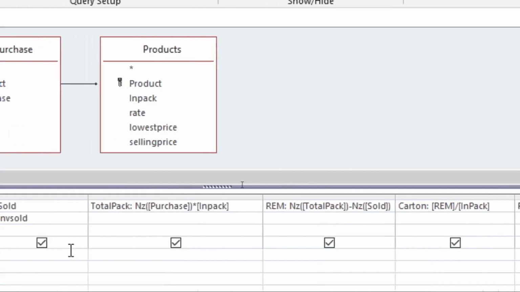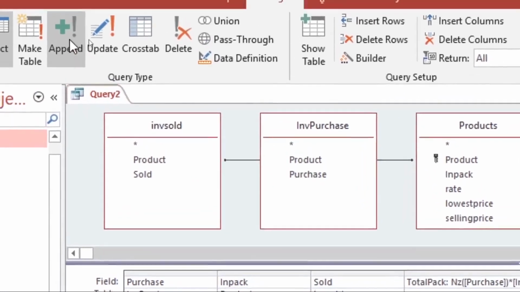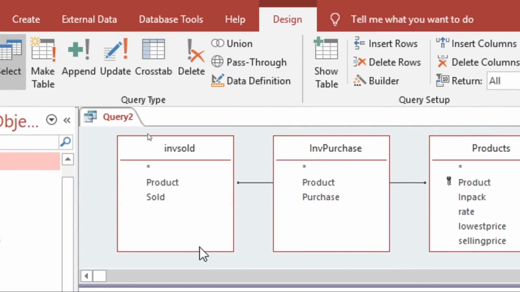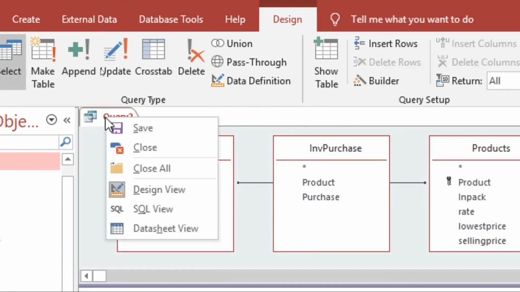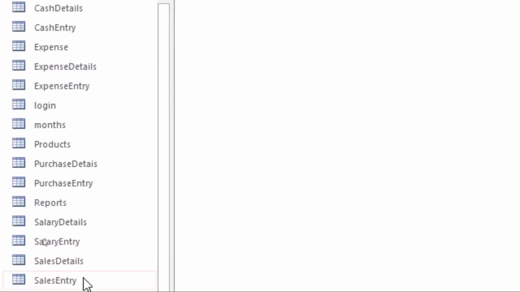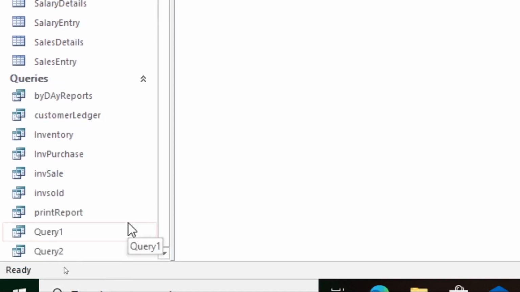Then after having that one, we can save this query. We shall be using this one to see how the stock goes. So this one will be used to track the stock. Therefore, it can still remain that way as query 2. We have query 1 and query 2. Then we proceed to the next part.